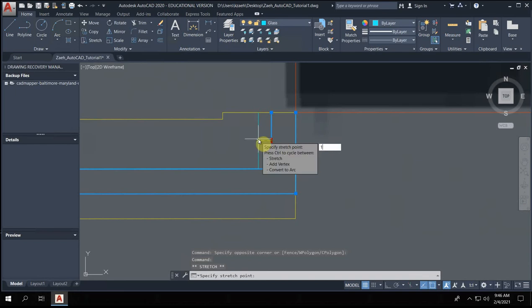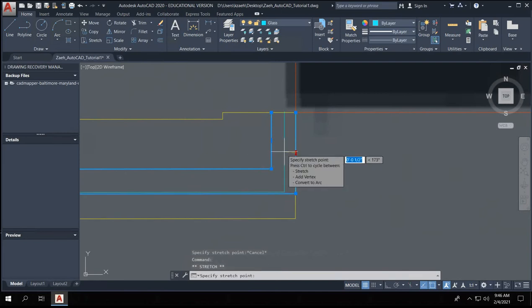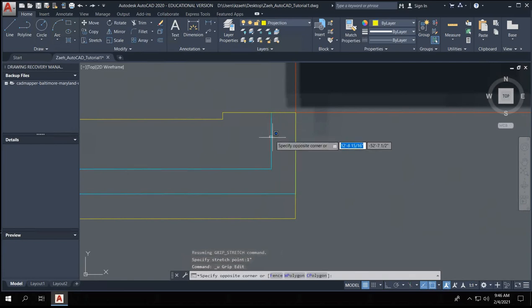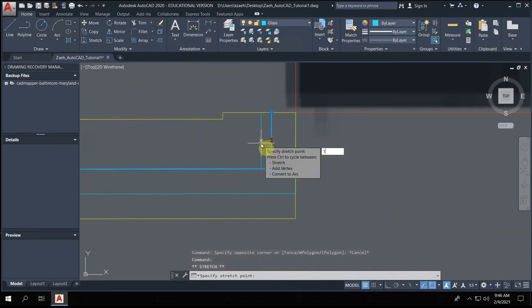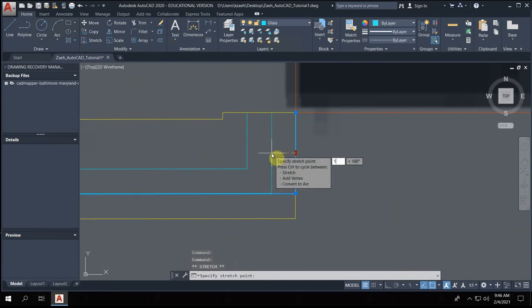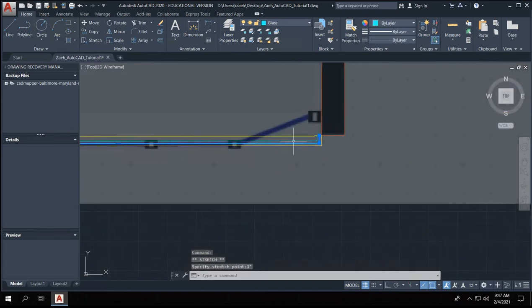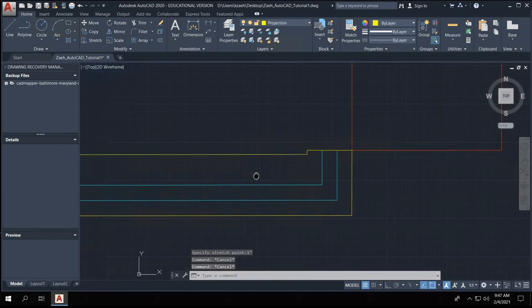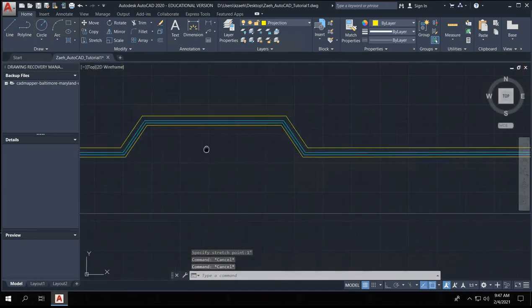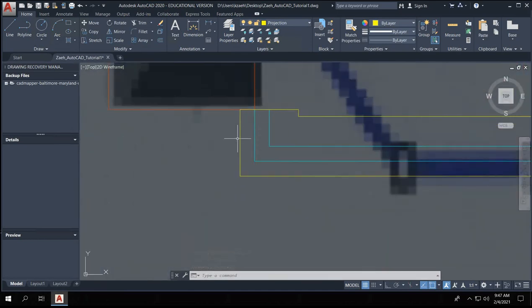I don't think so, but I'm going to move that over 1 inch. Hang on. So it should be 1 inch. Okay. Oh, but I didn't do, okay, start again. So select this one, select that center line and come over 1 inch. Same thing here, select the blue line, get that center line, come over 1 inch. Okay. That looks a little bit better already. Okay, same thing over here.